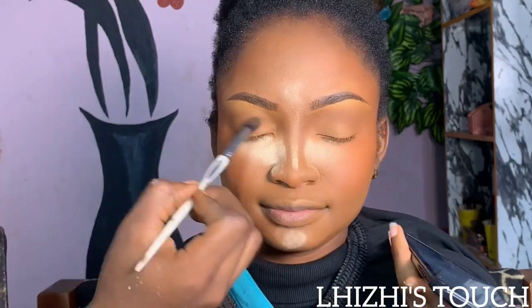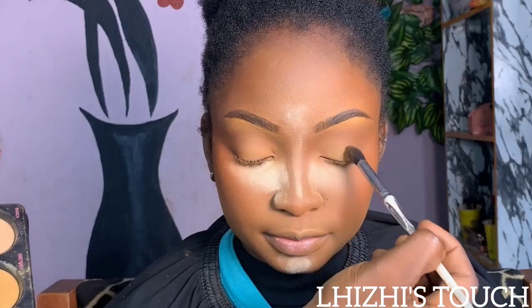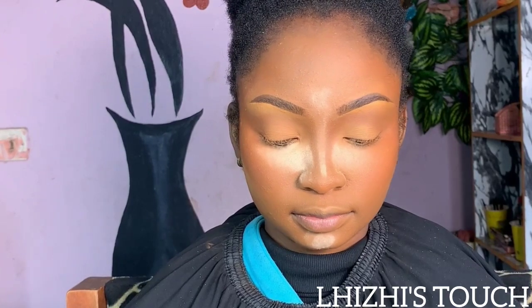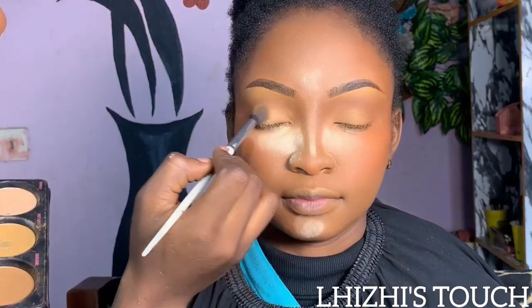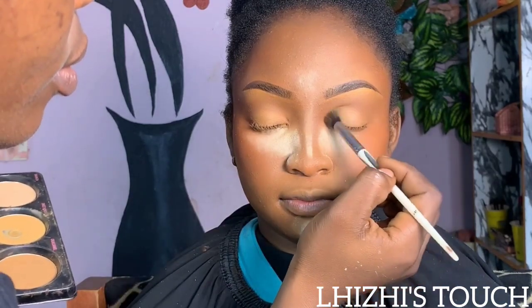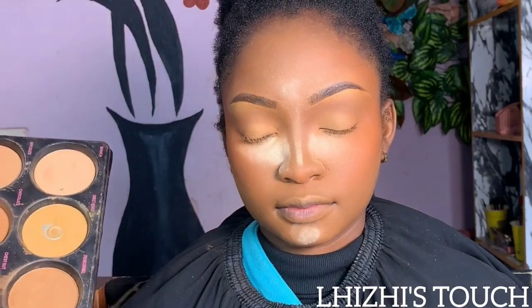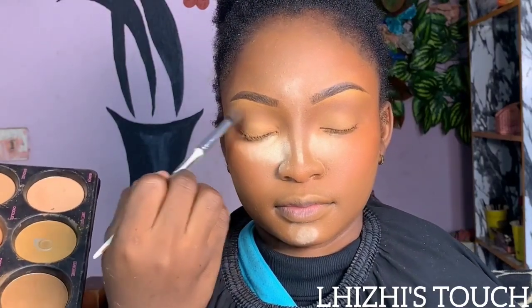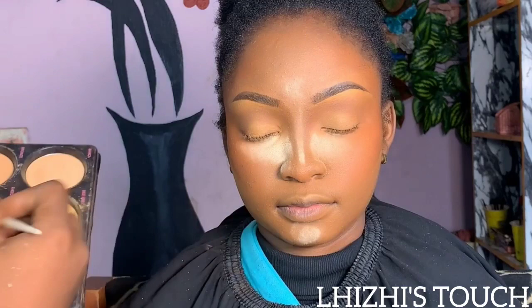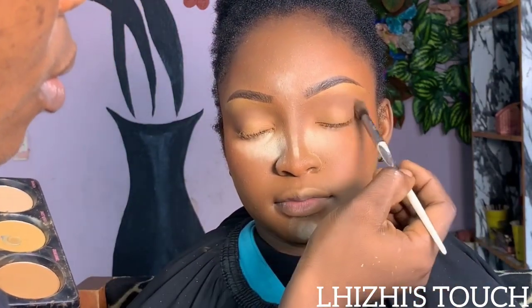So at this point, I'm going to go in with eyeliner. This eyeliner that I'm using today is from Cheek Cosmetics, and I'm just going to apply that on her waterline area like this. Make sure that you are using a very flat brush to achieve this. So on the waterline area, which is the tear duct area, I'm just going to drag the skin down with another brush and then apply the eyeliner the way you can see me do.